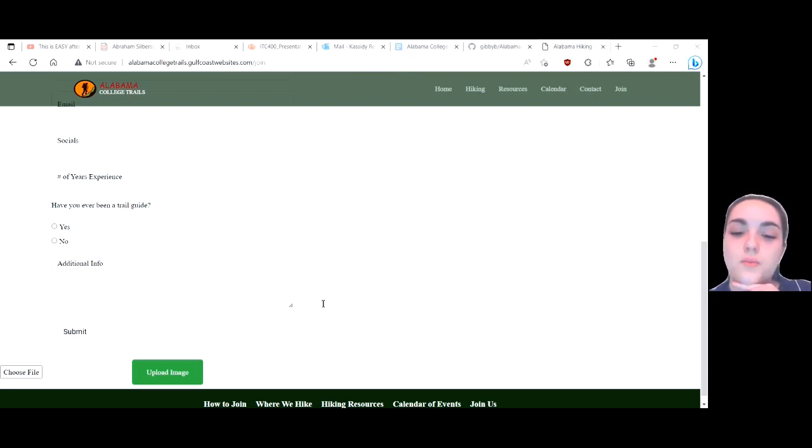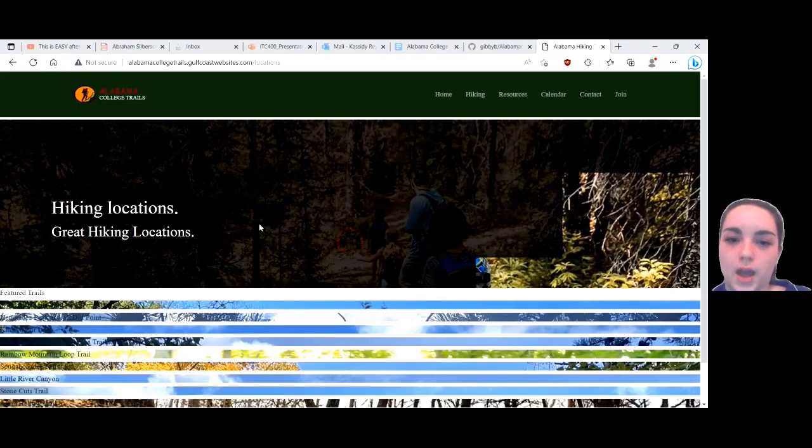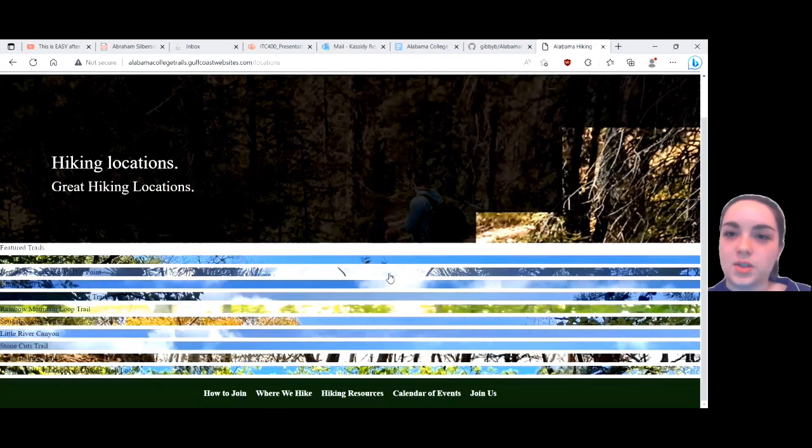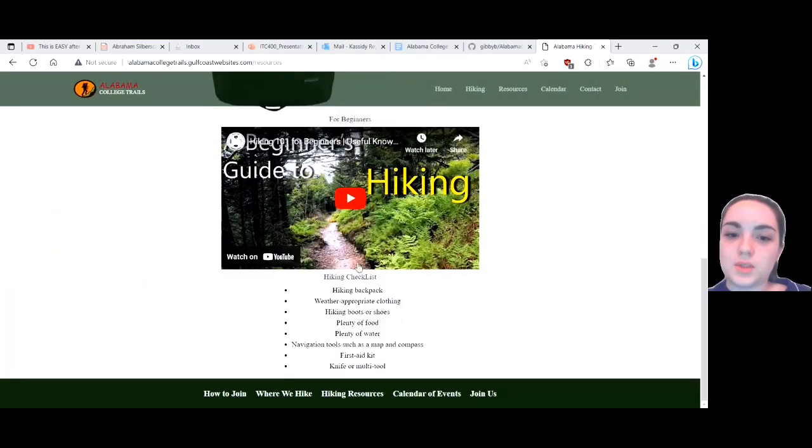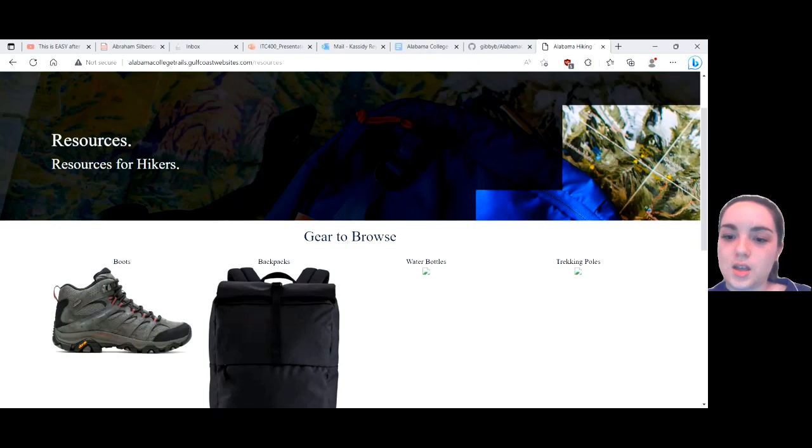So overall, we've met the minimum criteria for the website in terms of functionality. The only things we really need to do are aesthetic and just some final adjustments. So, for instance, on the hiking page, you can see that there's some issues with the styling. That's minor. And maybe some aesthetics added to the resources page. But beyond that, we've met all of our milestones really, and all we've got left to do are some finishing touches.